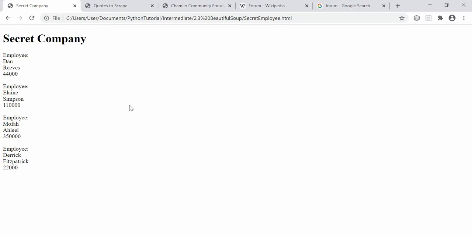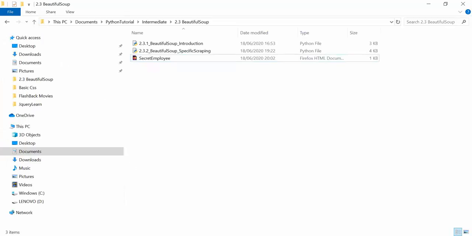In this video, I'm not going to do any Python. I'm just going to talk about why you would use web scrapers and what the use cases are. So I'm going to start with an example here. I've actually made this HTML. It's called secretcompany.html. If you want to look at it, you can look at it on my GitHub, secretemployee.html, right?